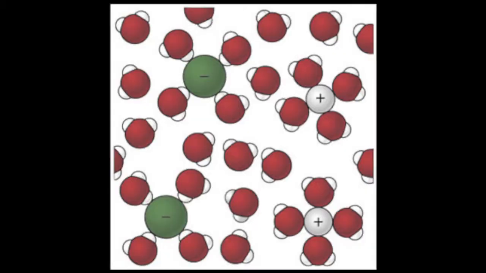So the solvation process occurs when you put the salt in the water, and the positive and negative ends of the water attract the positive and negative ions. The negative side of water attracts the sodium, and the positive side of water attracts the chlorine, and it pulls them apart. This happens in ionic compounds. However, most molecular compounds, when they are put in water and dissolved, remain intact as molecules and no electrolytes form. There are a few exceptions, like acids such as hydrochloric acid, which ionizes or dissociates into its ions.